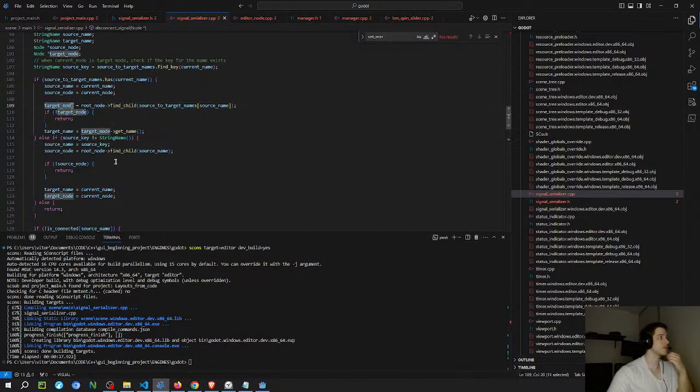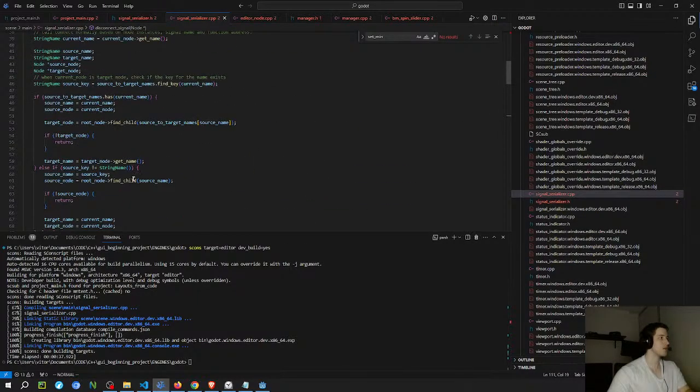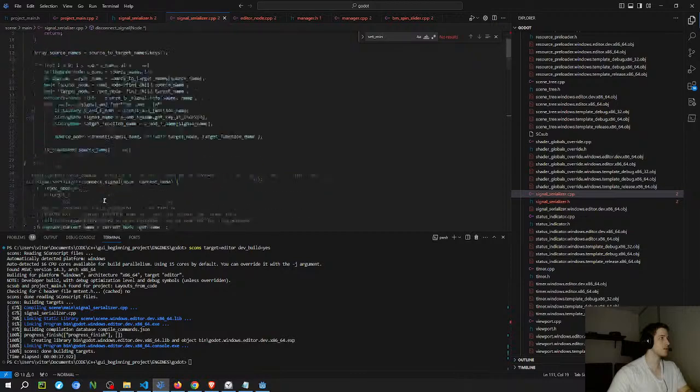Oh no, it's correct here. Correct. I'm gonna put it on the other, connect all nodes, as well.